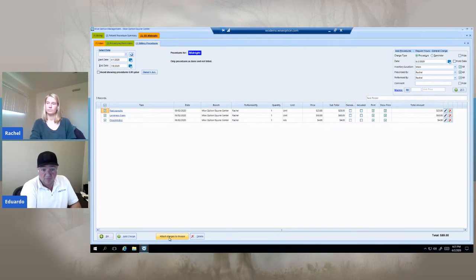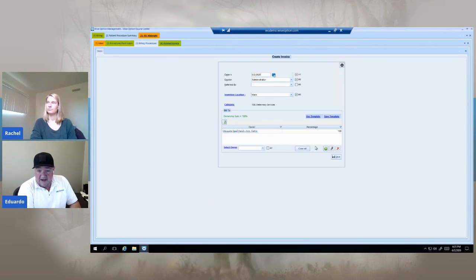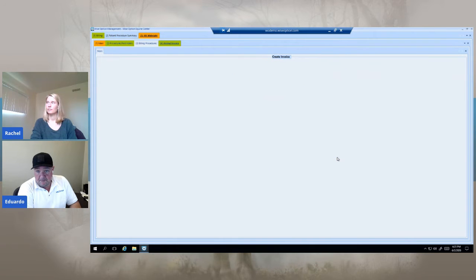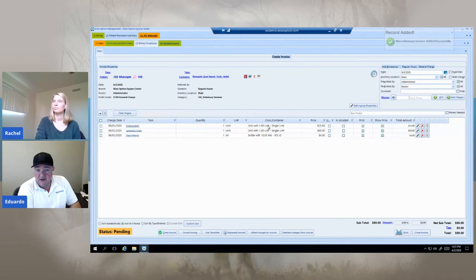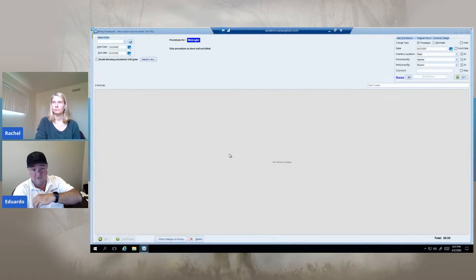So let's create one invoice, Rachel, so we can give the guys an idea about what I'm talking about. So here we go. We are creating the invoice right now. And on the bottom, you're going to find the button that says attach and detach. So if you have the invoice, you can grab items that are sitting there in patient procedures and bring that item into the invoice.